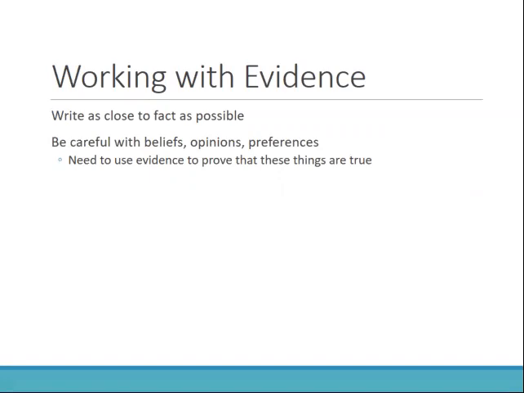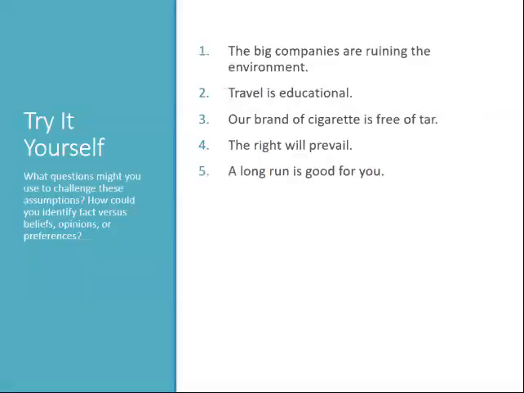And so the goal with the kind of paper you're writing is to use evidence to prove that these things are true. If you don't have evidence, but you want to make the argument that something could be happening, you might use words like might or may to make it clear that we don't actually have the evidence to support it. And so you want to make sure you're asking questions to be sure that you are using the evidence to support your statement.